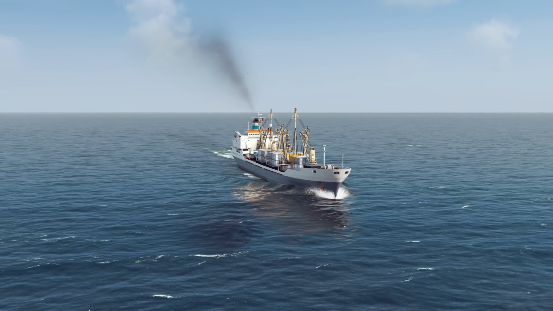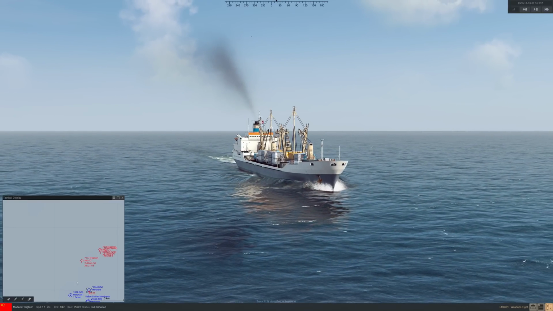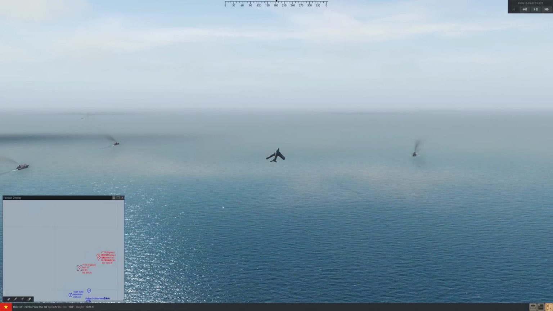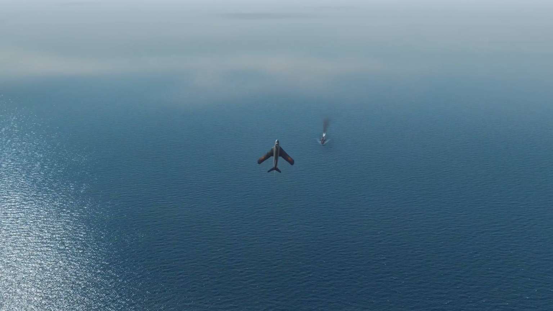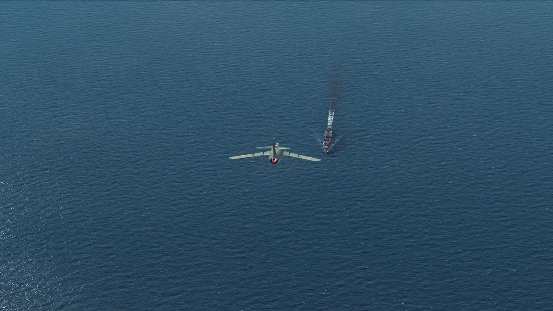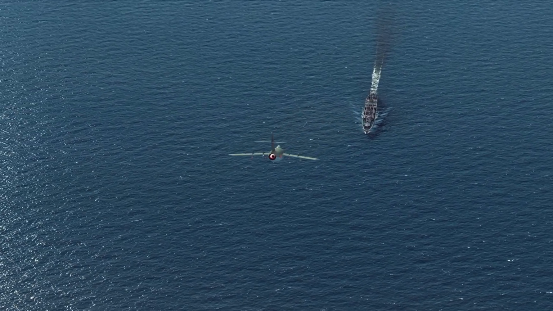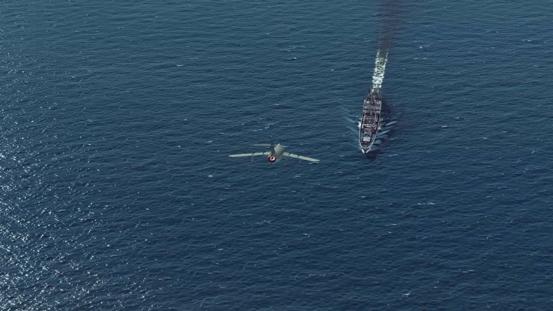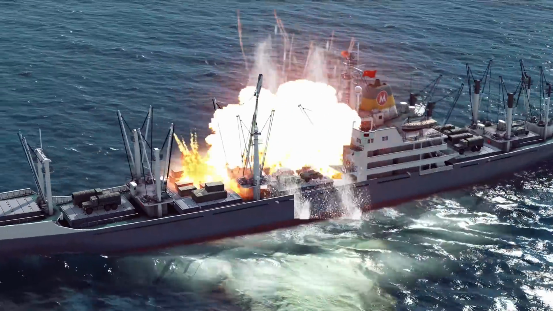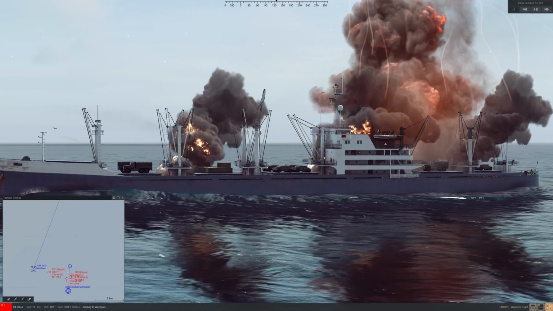MiG spotted coming in towards the merchant ships. That one's popping up right there. I think this one's popping up. Oh boy. I think this might be it for our poor merchant ships. Is he gonna drop his bombs on them? Dive bomb? Yep, sure is. Oh no. Bombs away. Yeah, hit directly amidships. Alright, that's one merchant ship taken care of.